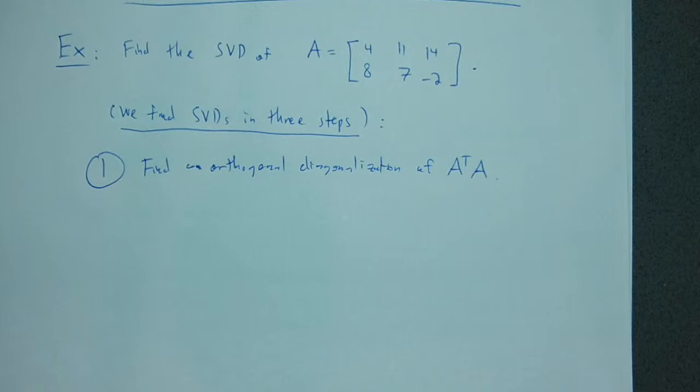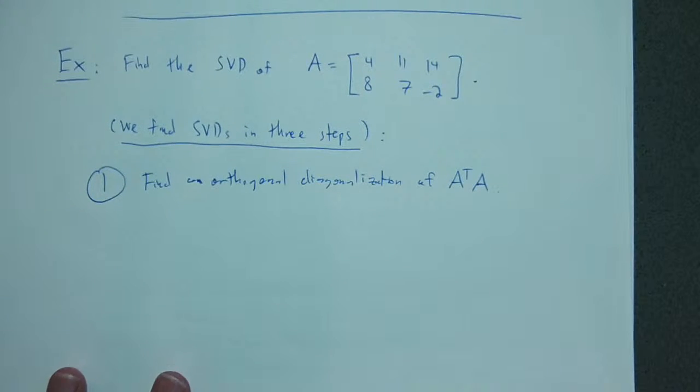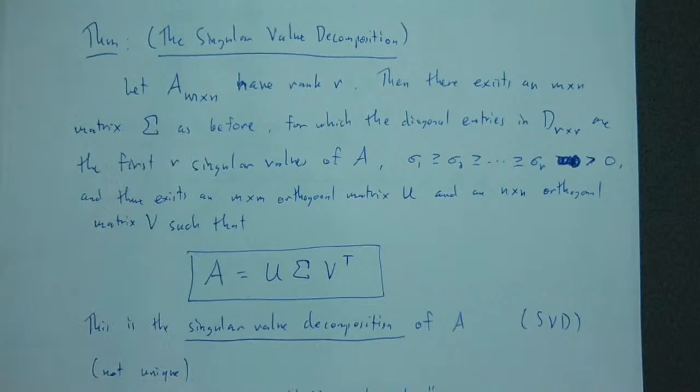Now we can't fail here. Just to remind you of one reason why this is so nice: what assumptions did I make on A? See if you can spot them. A has rank R, but every matrix has some rank, so that's not really an assumption. This is just me saying that I'm letting my rank be called R. So what am I basically assuming about A? Basically nothing. It's just a matrix.